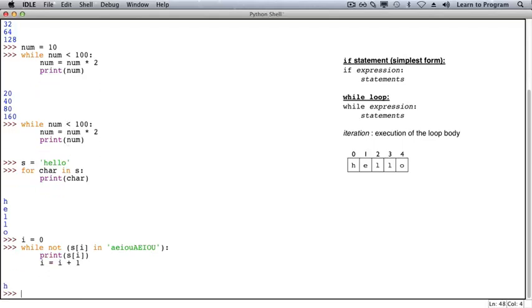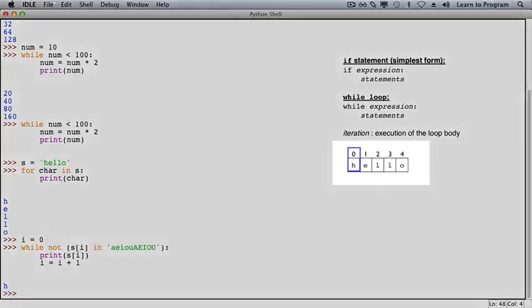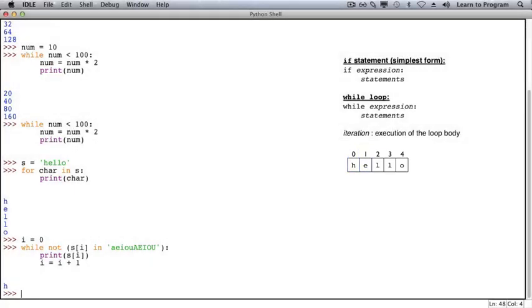In this case, the while loop executes once, because the character s at 0 is not a vowel, and then the second time the while loop condition is checked, s at 1 refers to e, which is a substring of the string of vowels. So the while loop condition is false, and the while loop exits.